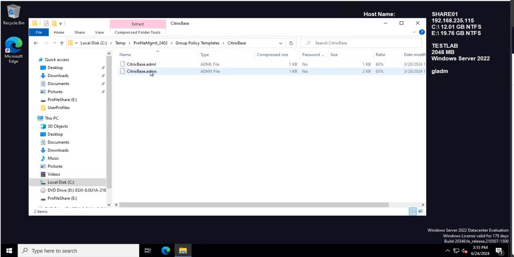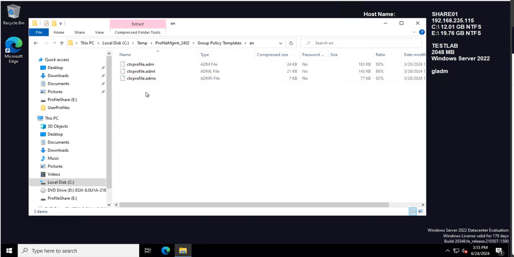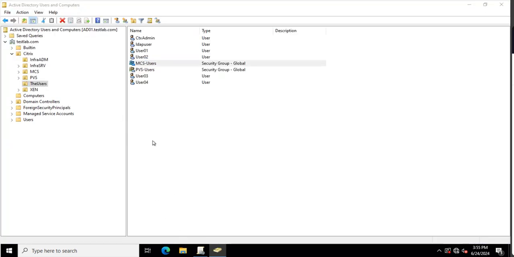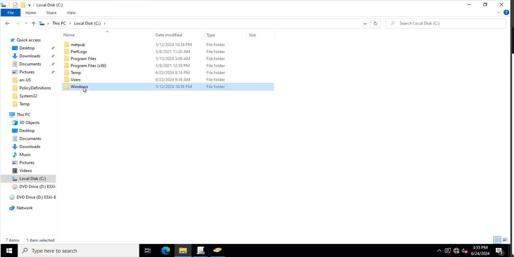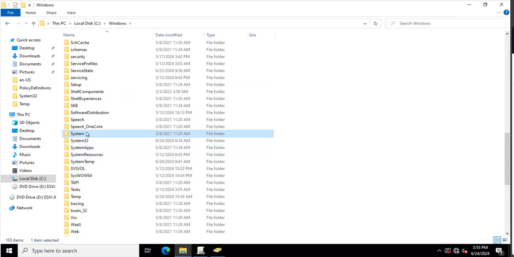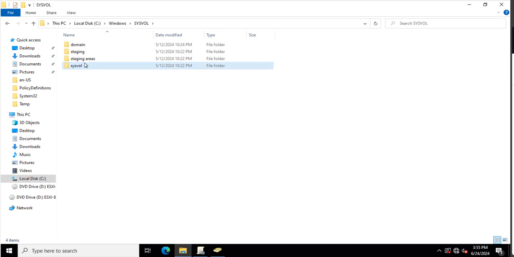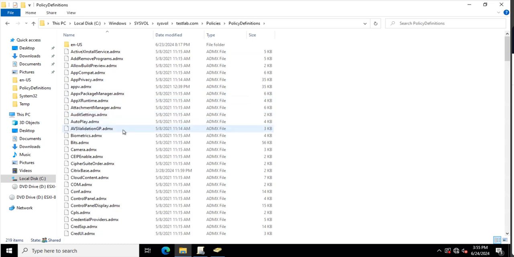You need both the ADMX and the language file, and also the Citrix Profile ADMX and ADML file, and they need to be copied in the SYSVOL. But for your home environment you can find that in Windows SYSVOL, your domain, policies and policy definitions.